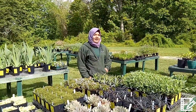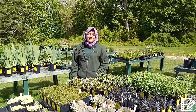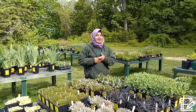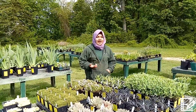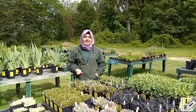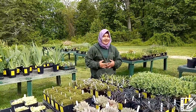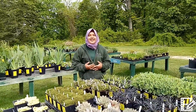Plant Shop is a routine event in Old Westbury Garden. My supervisor gives interns the chance to join this event. I improved my English because I communicated with customers when they wanted to buy plants. I explained how to grow the flowers. In this event, I learned about sun annual plants, shade annual, vines, herbs, and perennials.